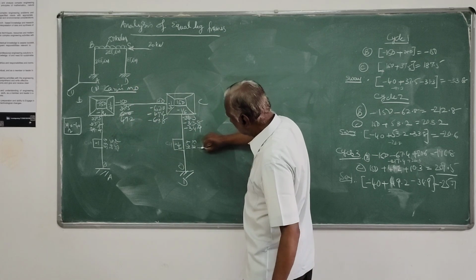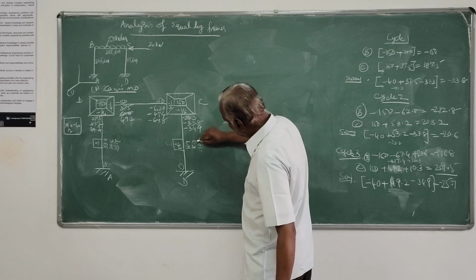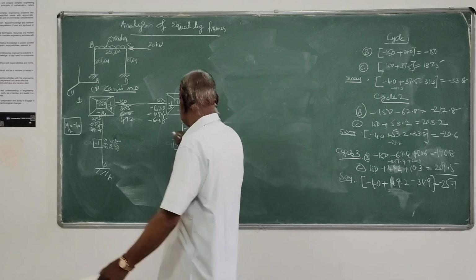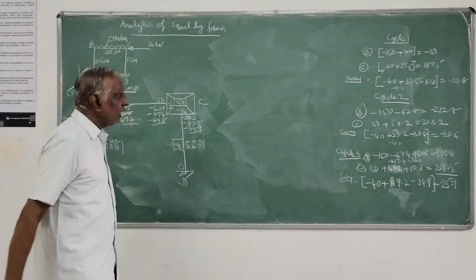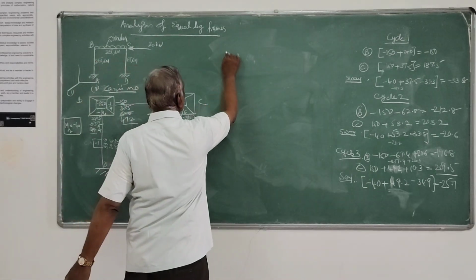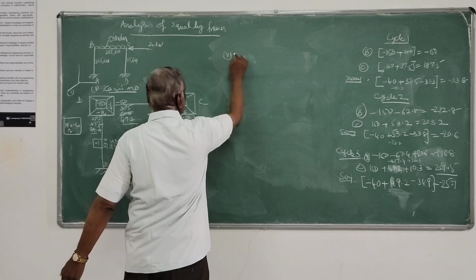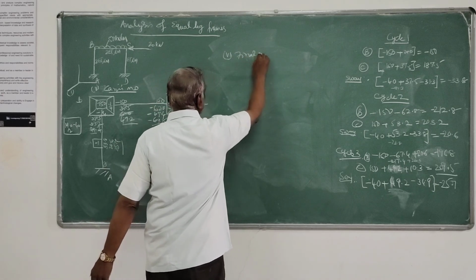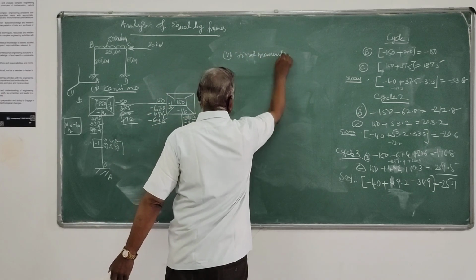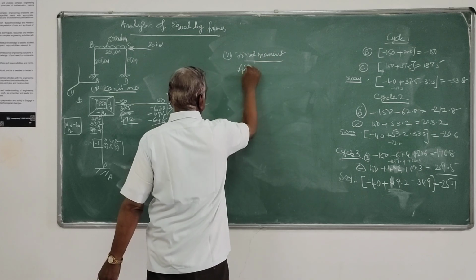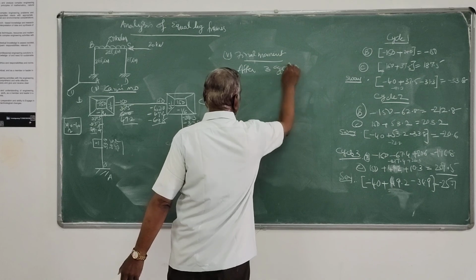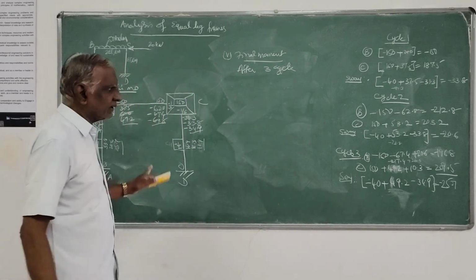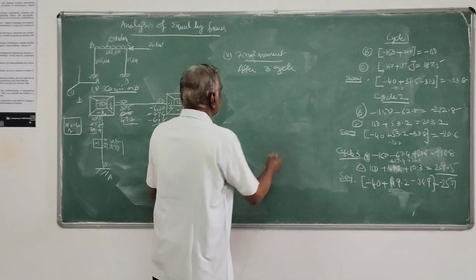Half of that value, 12.9. So I will stop this at this stage. You can continue further. I will indicate that last step, that is fifth step, final moments. This is after 3 cycles I am getting this value, so it is not fully converged. Anyway, it doesn't matter what steps are required.